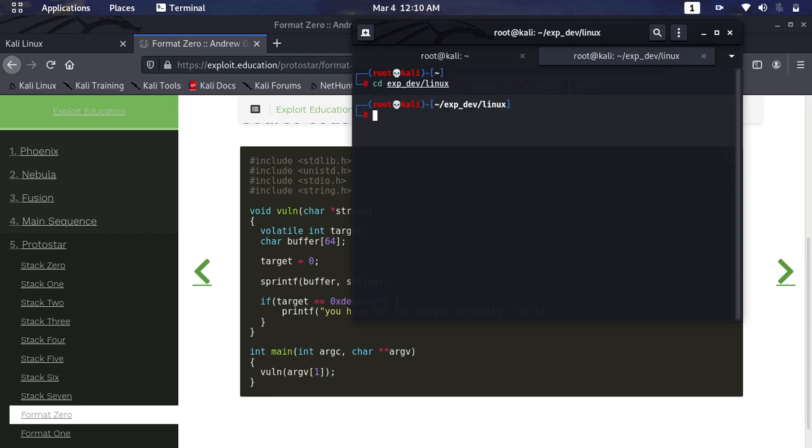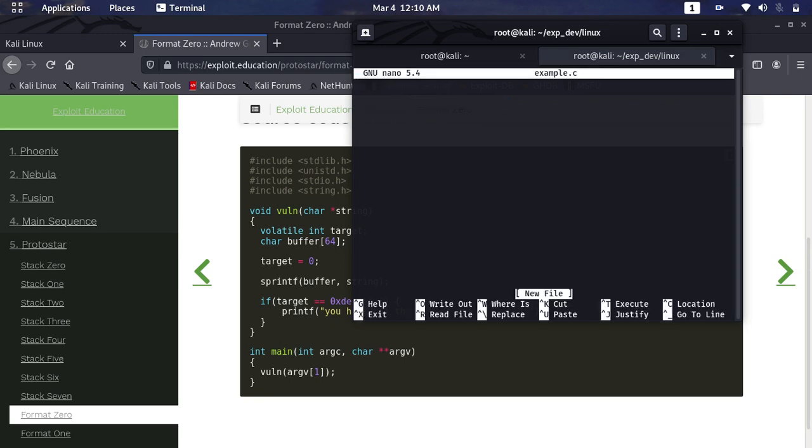So let me make a C program and show you.